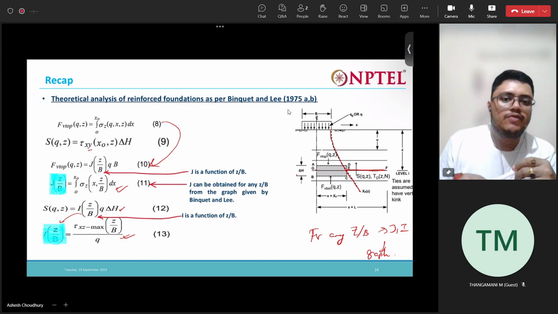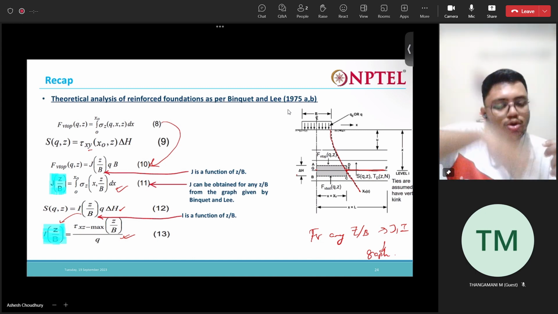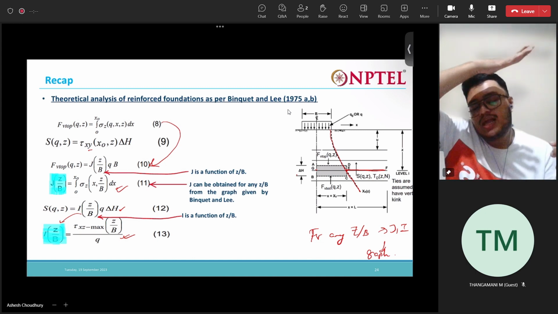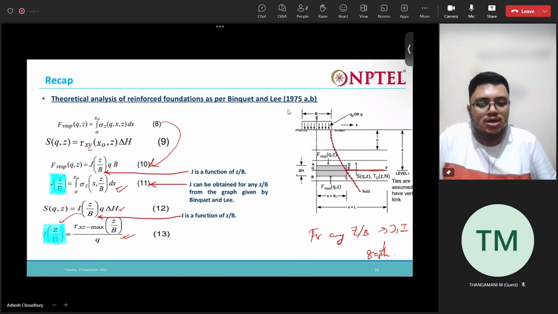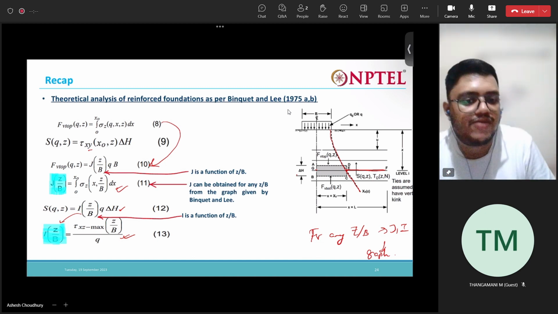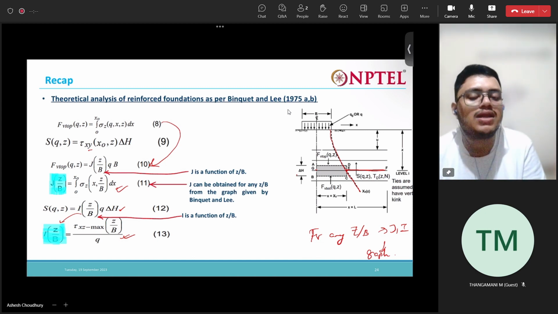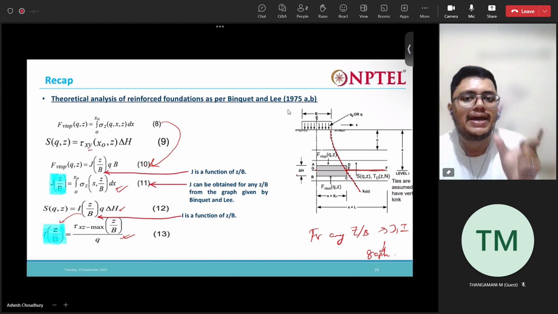What will happen? If this length is short, the load coming into the reinforcement will actually pull the reinforcement out. The reinforcement will come out with the failure soil wedge. So this EF length is actually the soil that is providing the anchorage of the reinforcement. It's acting as an anchor of the reinforcement in the soil.